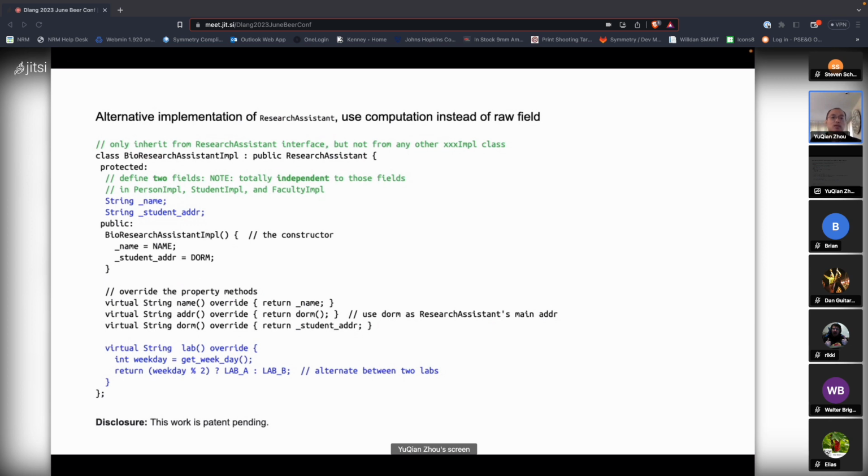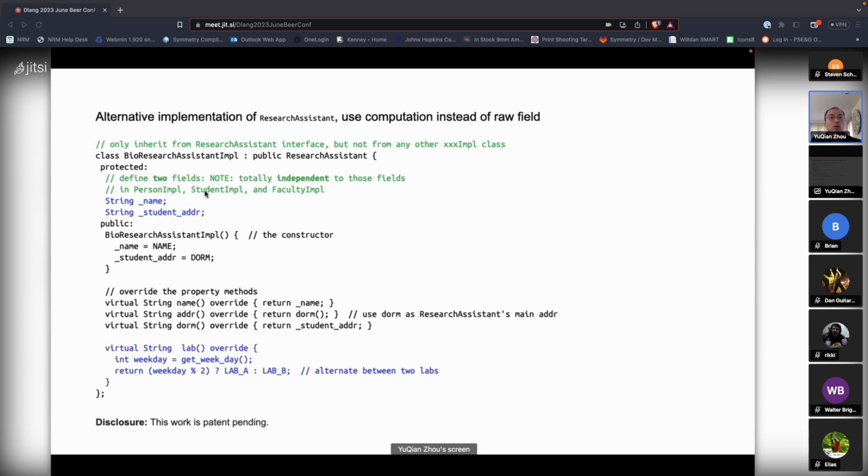It's just an example. Suppose you are in lab A on Tuesday and Thursday, and in lab B on Monday, Wednesday, and Friday.